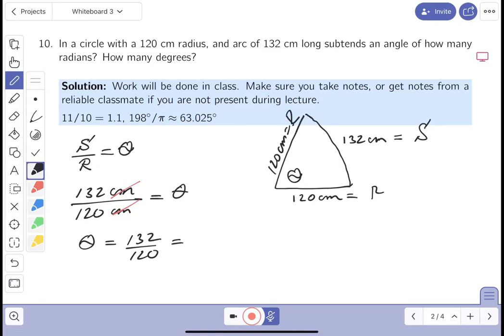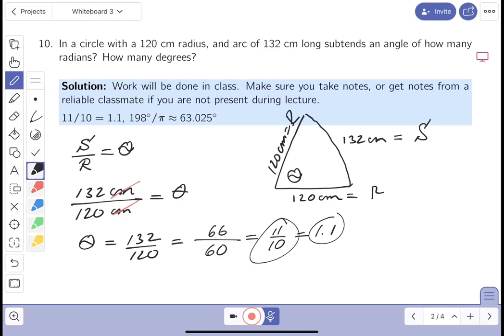Well, you know what? I'm not opposed to the number, but most people are. They reduce it. And let's go through it. I'm looking at it. I'm going to divide by 2. I get 66 over 60. Oh, I can divide that by 6, right? That'll be 11 over 10. I could also write that as 1.1. They're both equal. Now, somebody says, which number do you like best? It doesn't really matter to me, but this is a good answer, and that's a good answer.